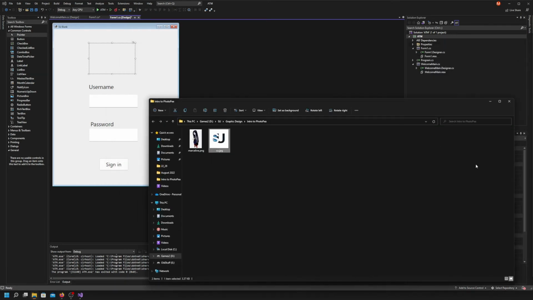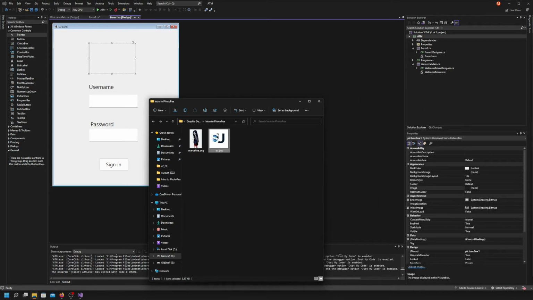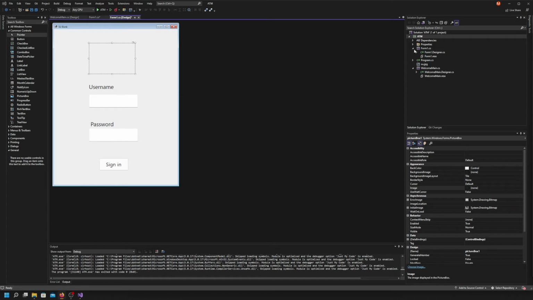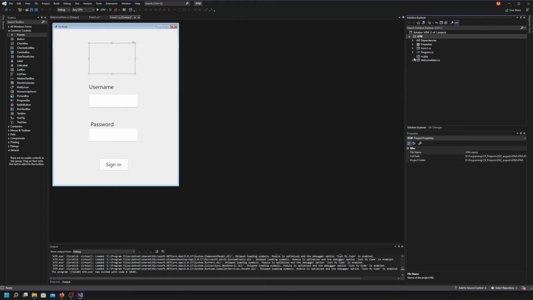So what I want to go ahead and do right now, let's just grab this image and drag it inside of my project and just drop it in there. All right. So just drop it. And let me just collapse these. So it's on the same level as, for example, our forms and all of that. Now, obviously, since, well, you know what, let's just create a folder for this.